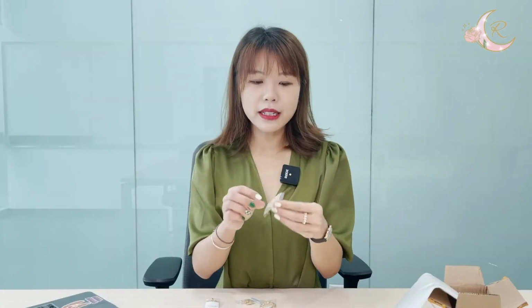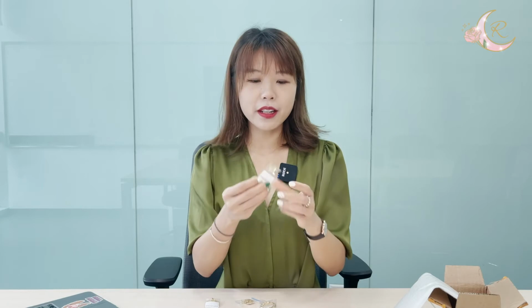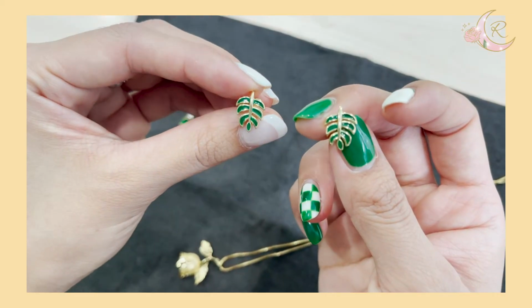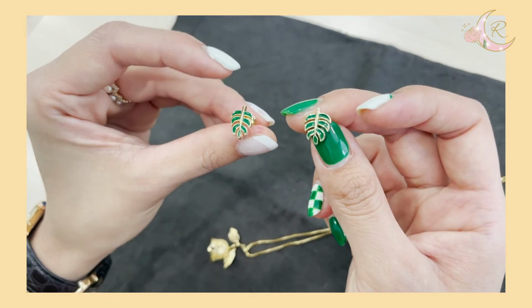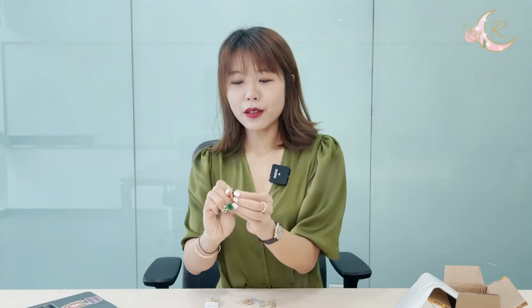Let's go straight to the next pair of earrings that I got from them. It's also very tiny. So all the previous styles that I picked had stones in them, because I wanted to see if they are locked in the right position and also if they are very shiny. And here, this one doesn't have any stones, so it's a different type of making, but you can also tell if the mold is very well crafted, and here the color, if they are very well saturated. I'm really satisfied, I have to say. Even though it's very tiny, the details on it can show that it's very good.